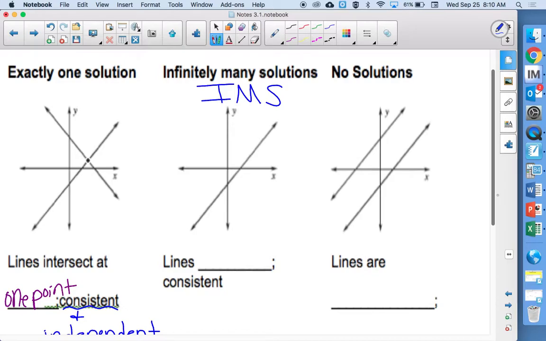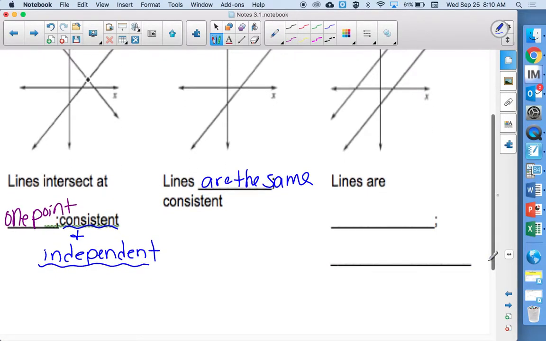Why would you have infinitely many solutions? Chris? Yeah, if the 2 equations are exactly the same, so the lines are the same as well. Your equations might not start out looking the same, but when you get y by itself, they create the same equations. So you only have 1 line drawn there because the other line is drawn right on top of it. This is called a consistent and dependent system. That's because both lines depend on each other for the solutions. It's graphed the same, so dependent.